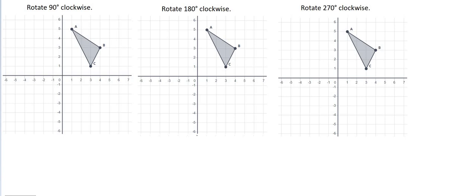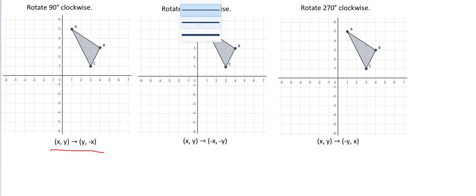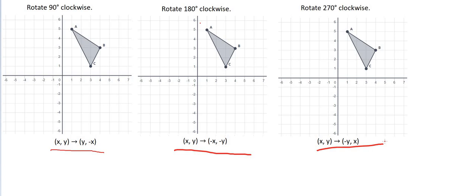So I am going to write the rules down. I don't want you to memorize them, just write them down and apply them. So what this means is if we do a 90-degree clockwise turn, the x comma y is going to become a y comma negative x. And we're going to go over what this actually means. And this rule will apply for all the 90-degree turns, 180-degree turns, 270-degree turns that are all clockwise. Also note that turning something 90 degrees clockwise is the same thing as doing it 270 degrees counterclockwise.